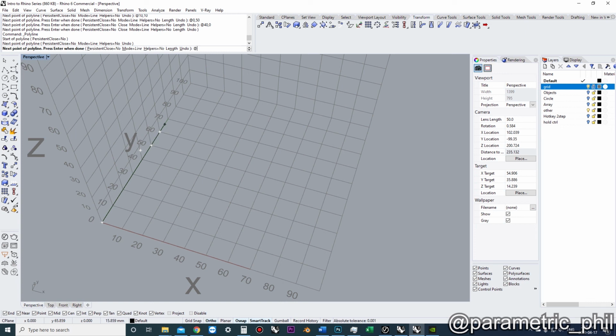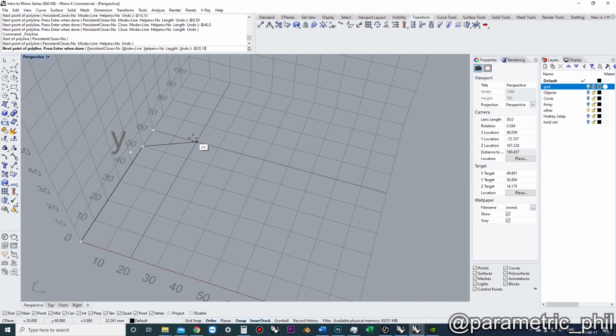So in that case, you would want to go 20 in the x, 10 y, and then you have that line. And this is assuming we don't have this grid to reference, because we won't have this grid to reference unless we're using the grid snap, which is possible, but it's not going to be practical for large models.